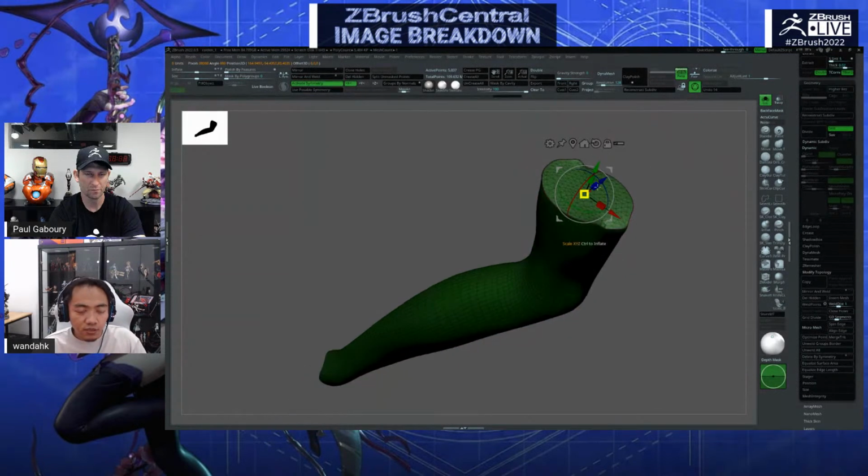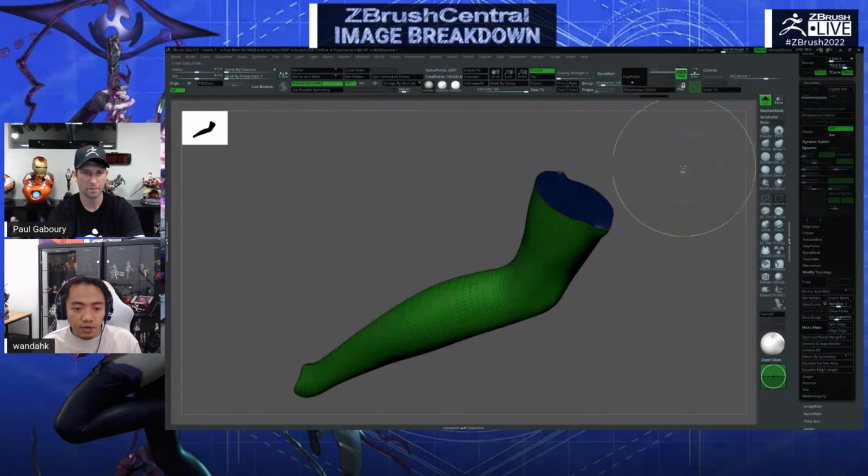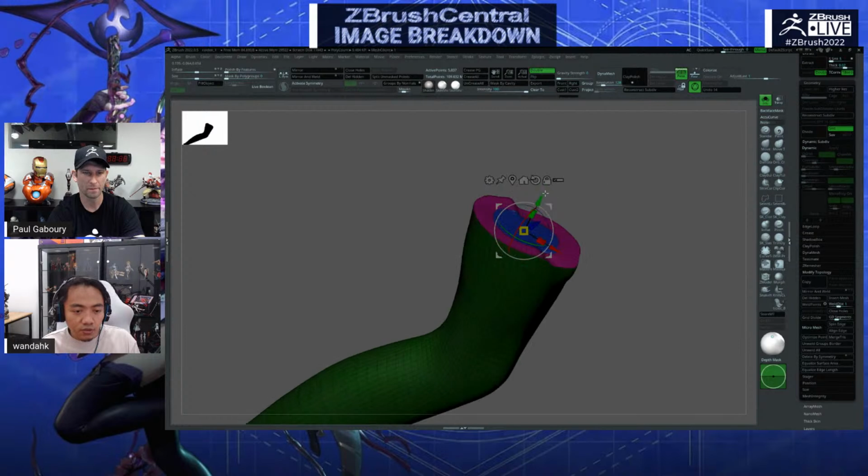Then we select this part here. Wait, let me double that. After this we have these two closed holes, right? And then I adjust the poly group. So this is a different poly group now. And then I select that hole and I shrink it down.